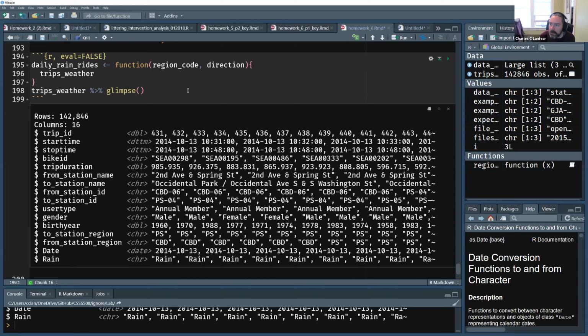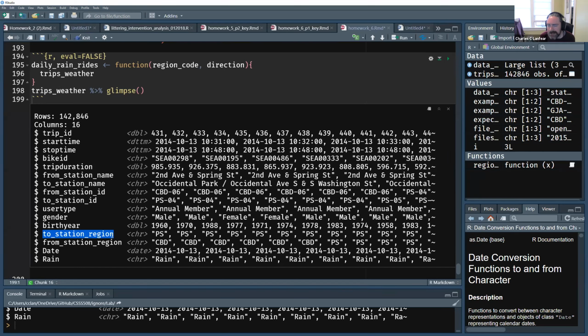where is all this data located? If I want to say that we want to filter down to the data specifically rides going to CBD, where is that information found? What column contains rides going to CBD as a signifier? To station ID. Well, specifically to station region for us is going to be just the CBD, but same idea. Well, yeah, but where's the data for the from station region? Well, it's in a different column, right?